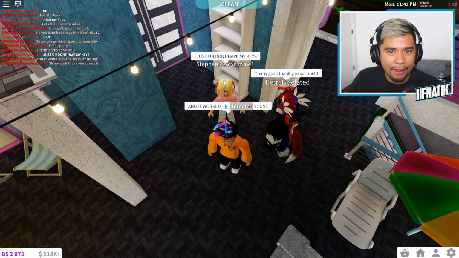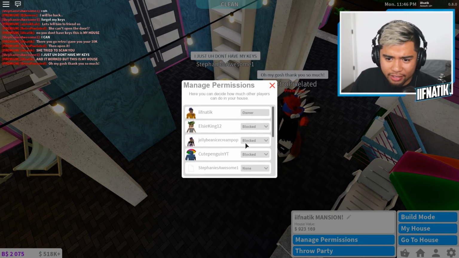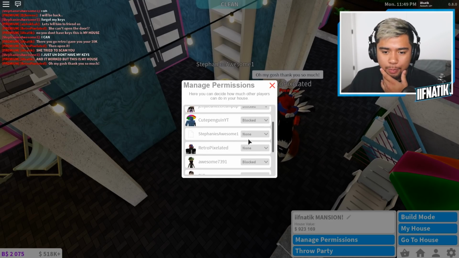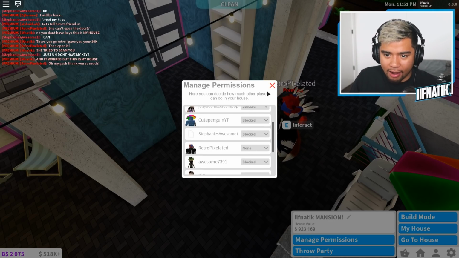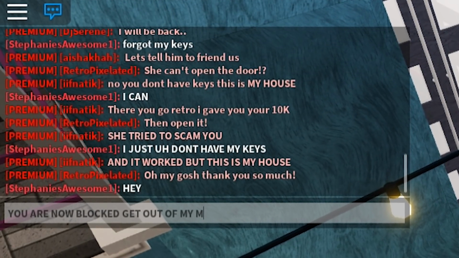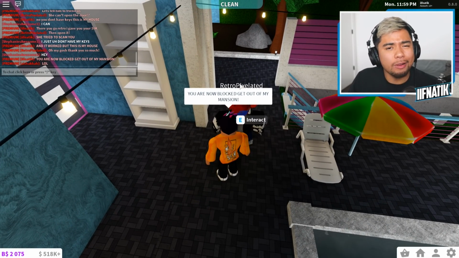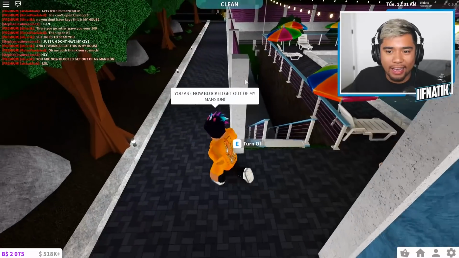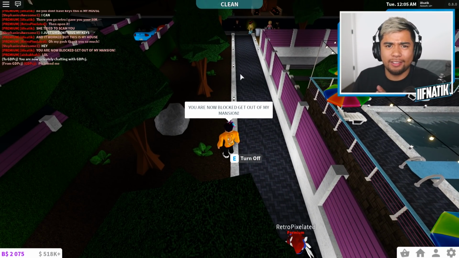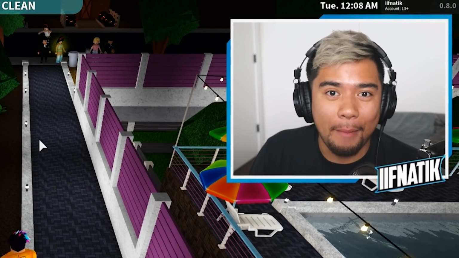Okay, so guys, the Stephanie's awesome girls is definitely a little bit crazy right now. So I'm so sorry, but this is what happens when I run into crazy people inside of Bloxburg. They get the fat block hammer right there. I'm gonna say, you are now blocked. Get out of my mansion. There we go, guys. We've finally gotten rid of that girl, and I guess we've made a friend inside of Retro, but I guess it's time for us to just drive around the server and figure out what we're gonna be doing for the rest of today's video, because this Stephanie's awesome girl literally tried to steal my house.